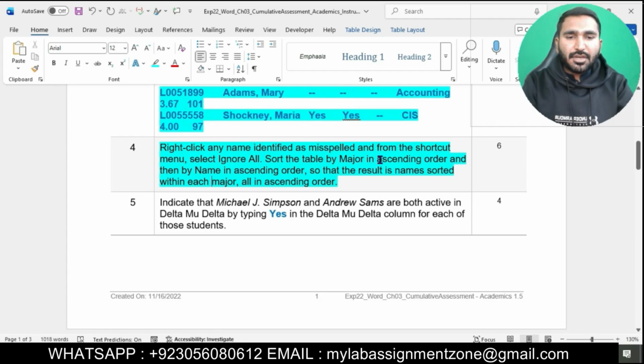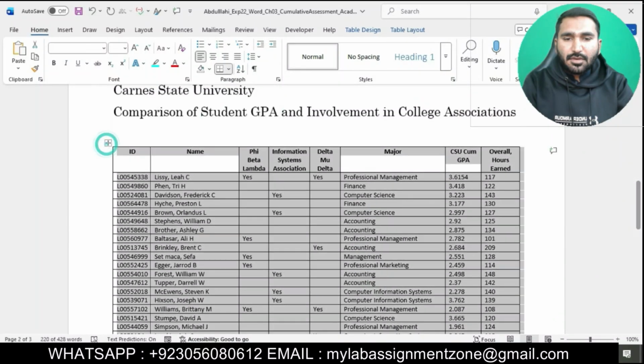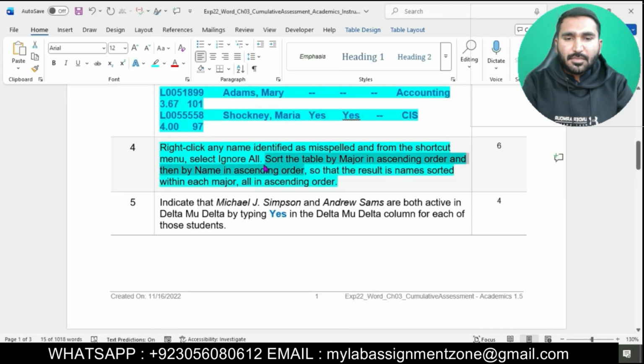Sort the table by major in ascending order and then by name in ascending order, so that the result is names sorted within each major, all in ascending order. We will select Ignore All.